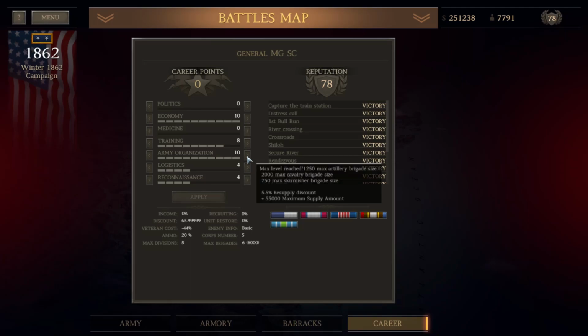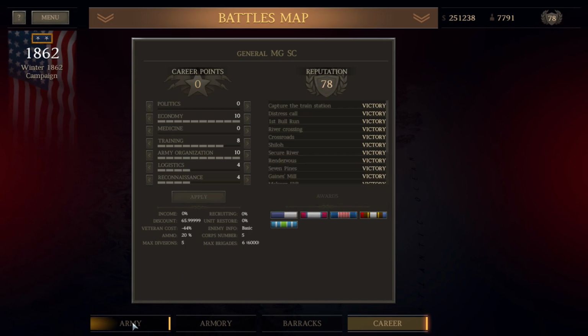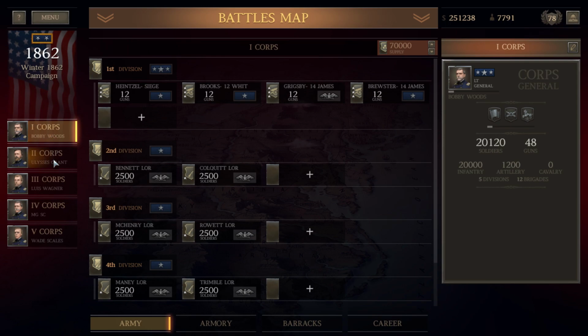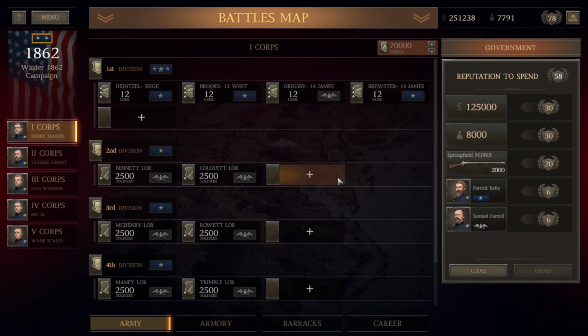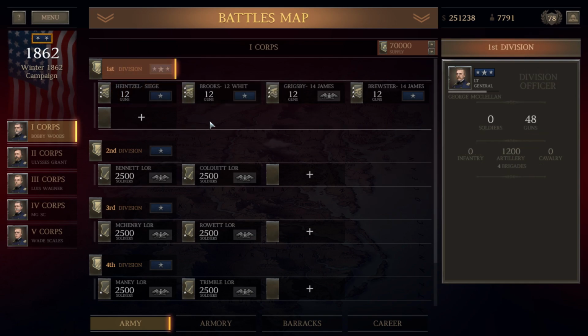So, for the Battle of Iuka, I put all my points, all 3 points, into army organization, so we now have 10 army organization, which is very cool. I reorganized this so that 1st Corps is at the top, 5th Corps is at the bottom. Wanted to get that sorted. And what did I take? Oh yeah, I think there were 20-pound Parrots or something, so I got another battery of 20-pound Parrots.